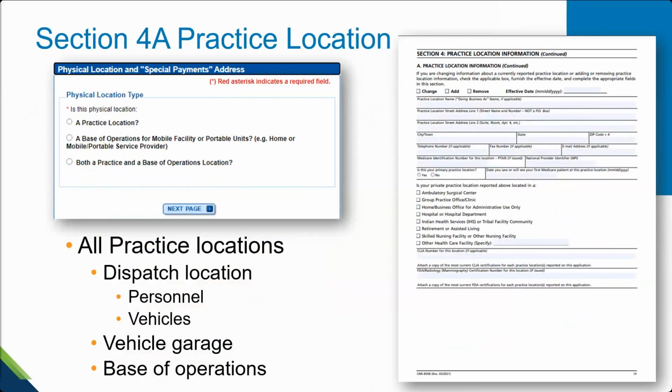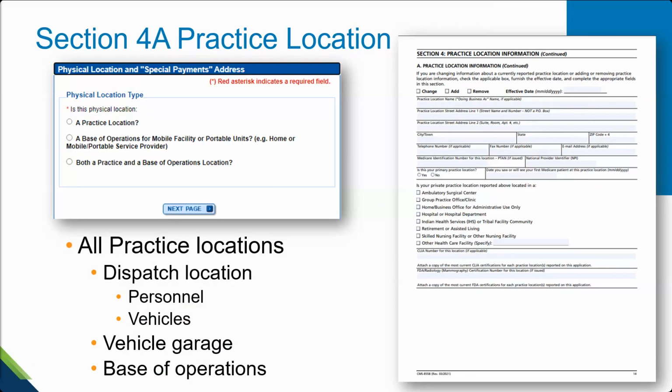So sections 1 through 3 for an ambulance supplier are very much the same as any other supplier. Where things start to become different is section 4A, and this is the practice location. On the left image, you are going to see the questionnaire that you're provided in PECOS, and it's going to ask if you're about to enter a location that is a practice location, a base of operations, or both.